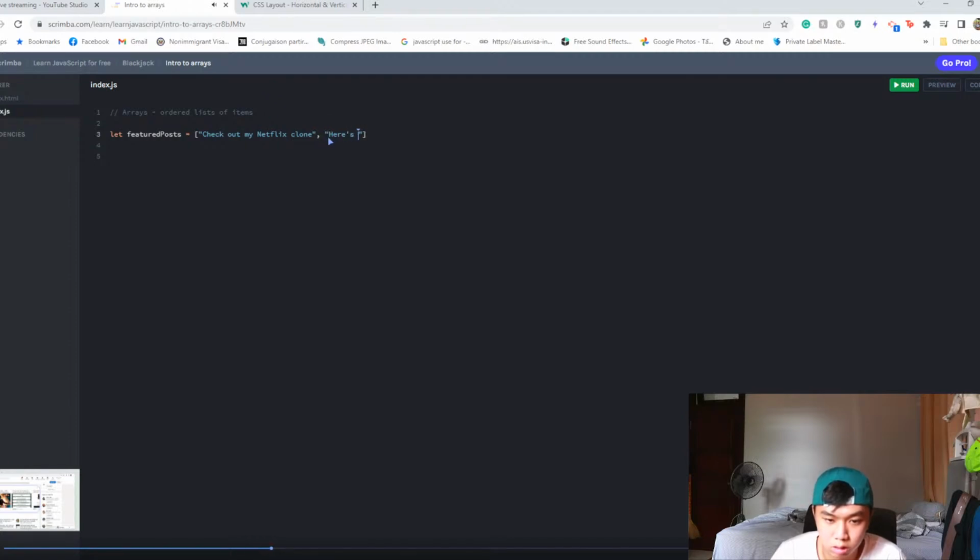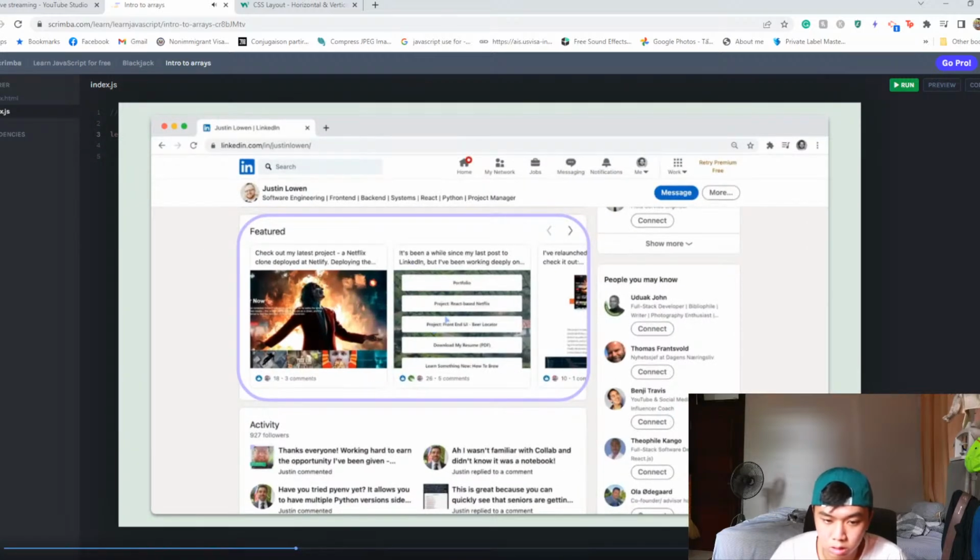So here's code for my project. I'm simplifying, of course, the data here because there are multiple parts of this. There's an image, there's text, there's comments, and so forth. But as for now, we're just simplifying it into strings. Third item here is actually Justin sharing the portfolio he has built through a Scrimba course as well.